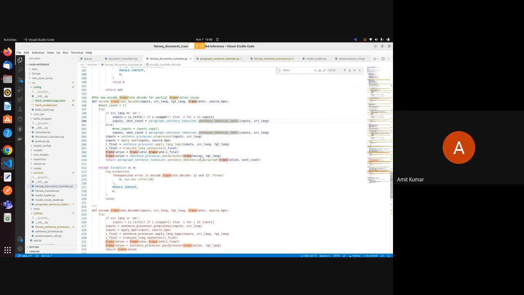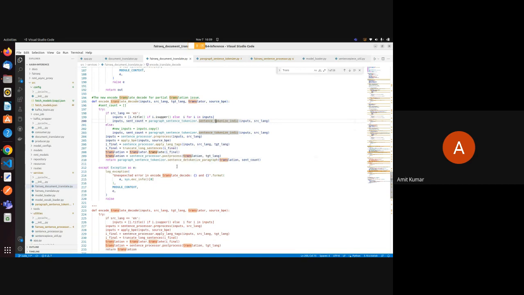In both cases you will get the same result. The Indic NLP library has also done the sentence level tokenization for the English language, so I thought it is better to keep one library. But I have written the separate function in case, in the future, because the accuracy of NLTK is better in comparison with Indic NLP, in particular for the English language. That's why I have done it here.